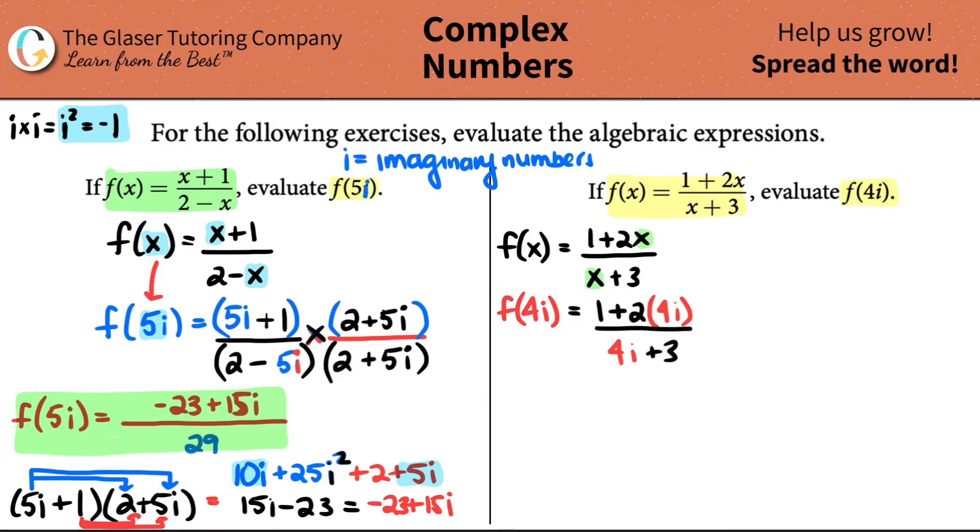Here we go again. I have an i in the denominator. So I must multiply by the opposite to get that out. So instead of multiplying by 4i plus 3, I'm going to multiply the whole thing by 4i minus 3. But remember, whatever I do to the bottom, I have to do to the top, because technically I can't just add things out of thin air. This would equal 1. But we can do the math to get rid of the i's.